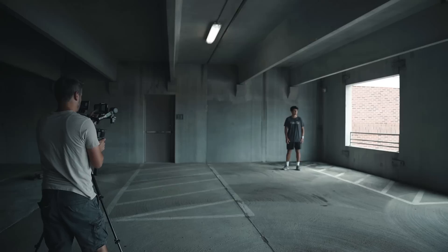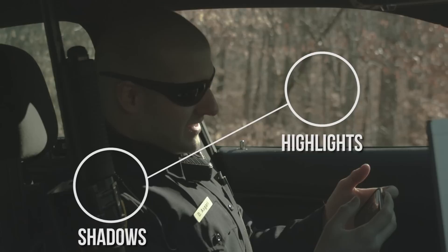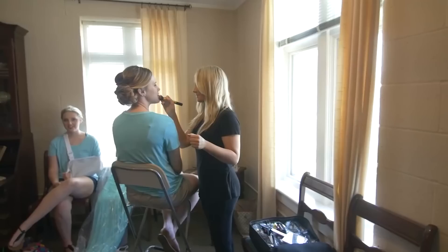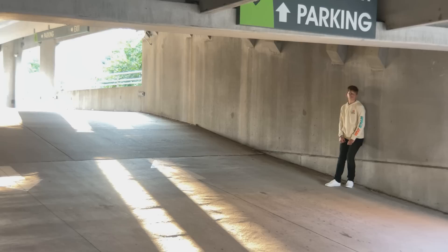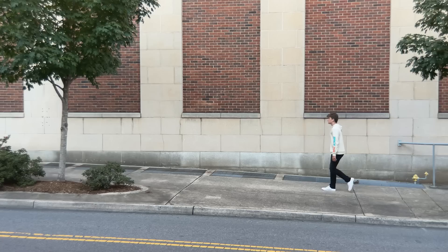Step number four is probably the most important step: dynamic range. Dynamic range is how much detail your camera can see in the shadows and highlights at the exact same time. This $30,000 RED camera has fantastic dynamic range and can see details in both shadows and highlights in the same shot. Unfortunately, cell phones don't have good dynamic range — you have to choose whether to expose for shadows or highlights. Having blown-out highlights just screams amateur and cheap camera. The way to fix that is easier than you think: simply avoid blown-out highlights in areas with a lot of contrast, and the quality will skyrocket.